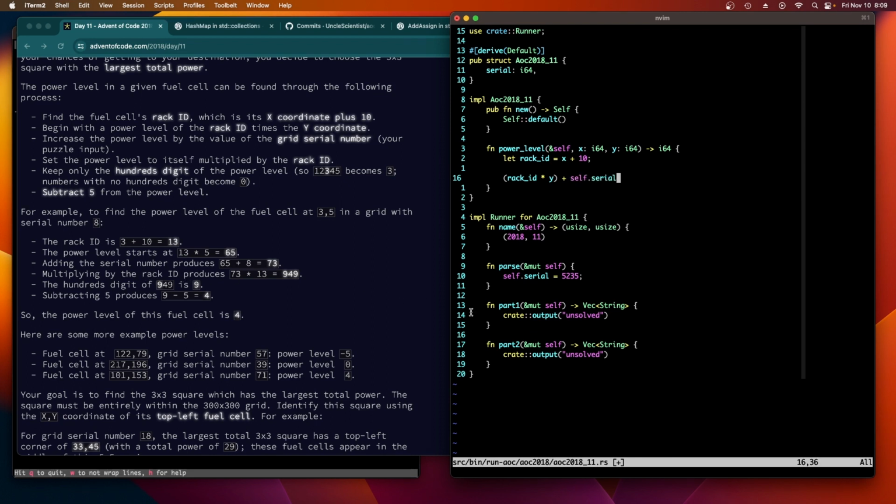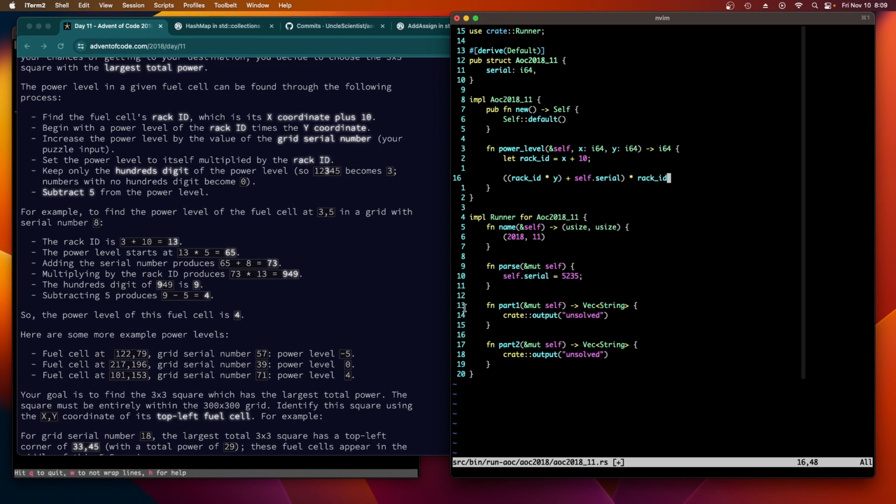And then multiply all that by the rack ID. Oh, wait. Yeah, rack ID times the Y coordinate, and then we multiply it by the rack ID again. Okay. We could probably simplify this equation somehow.